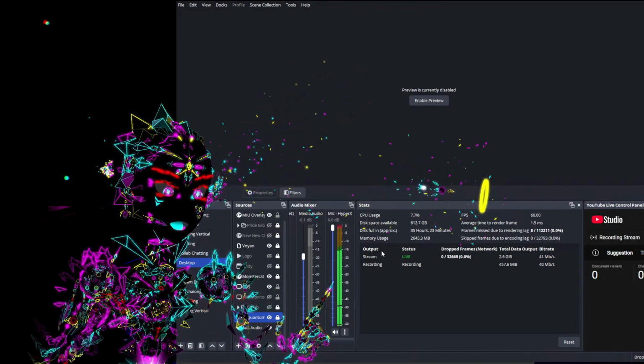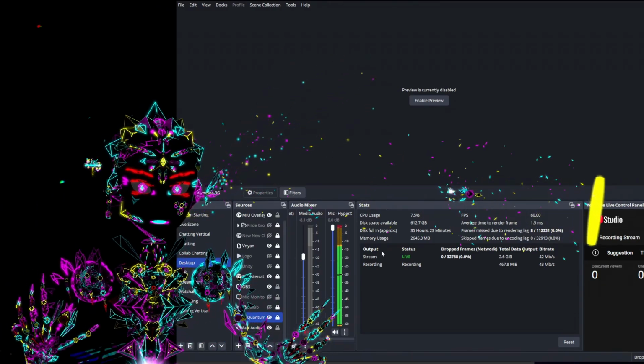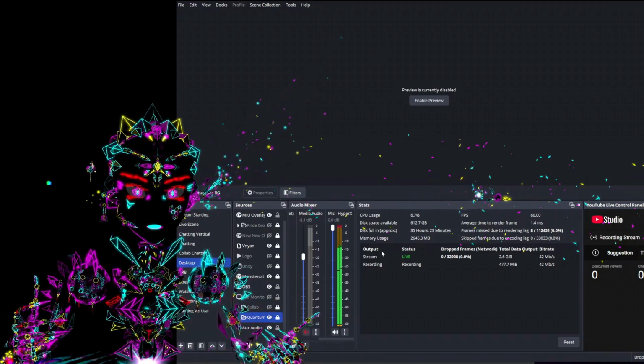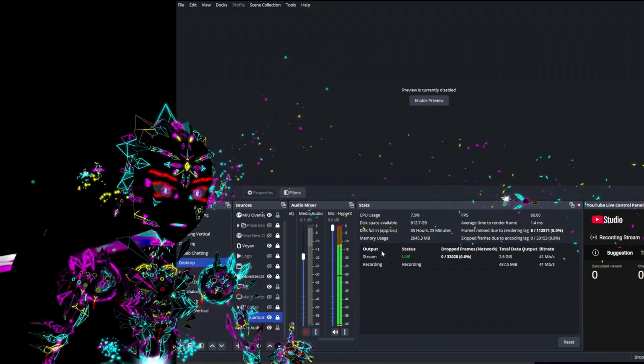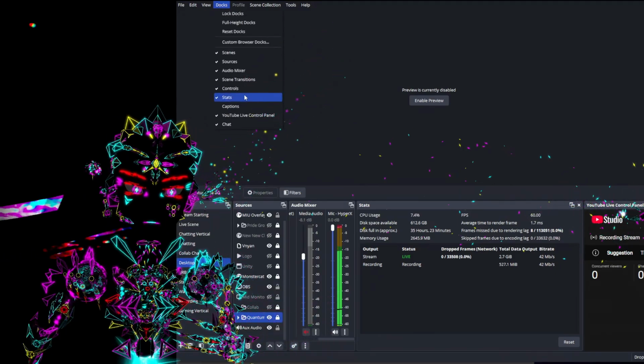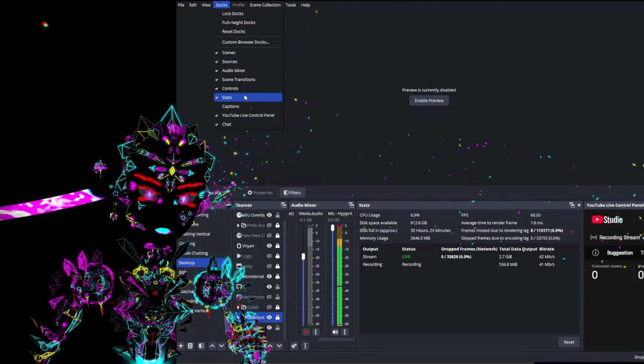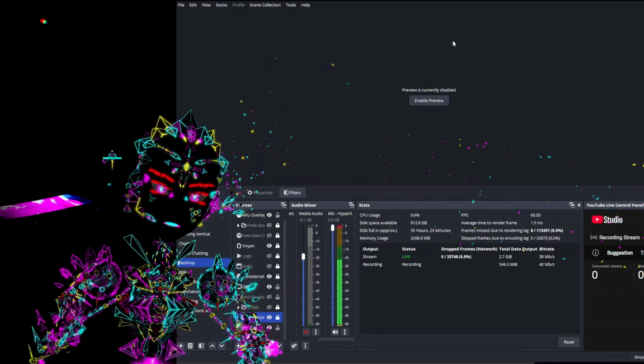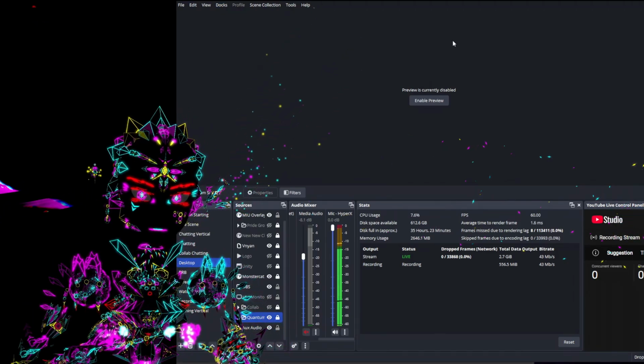If you don't have this panel, it's easy to get. It's built into OBS. It just might not show up by default. To find it, you'll go up to the toolbar under Docks, and then you'll just make sure Stats is checked, and it'll add it into your docks, and then you have it there. Now, let's take a closer look at the stats page.